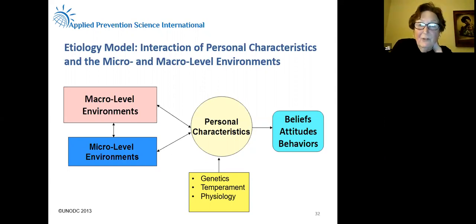Think of the school as a micro environment also. When you go to school, think of the impact of the teacher and the school staff on how you behave, how you think about things, how much that influenced you in your careers. And then also think about your neighborhood where you grew up. That's the macro level environment and how that impacted you. So those different environments influence how we think about the world, what our belief systems are, what our attitudes are. And so that's very powerful, I think.